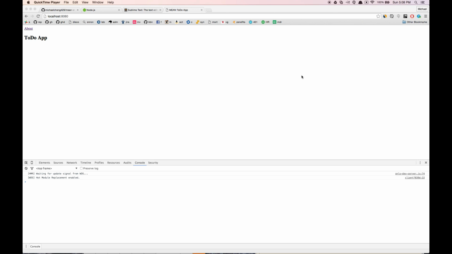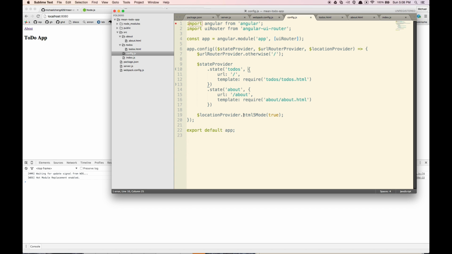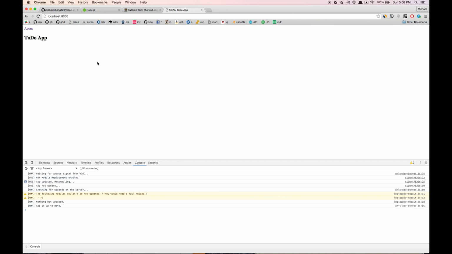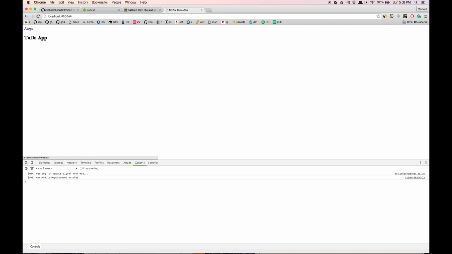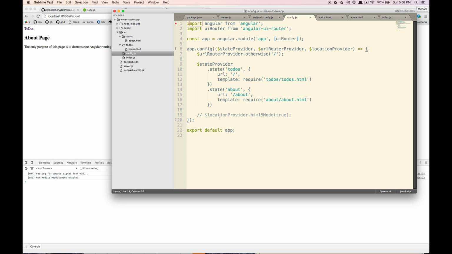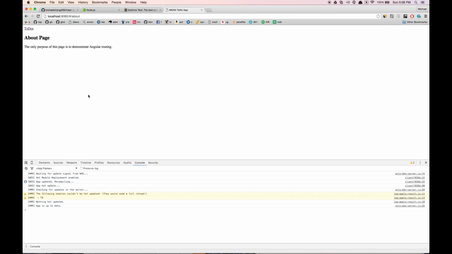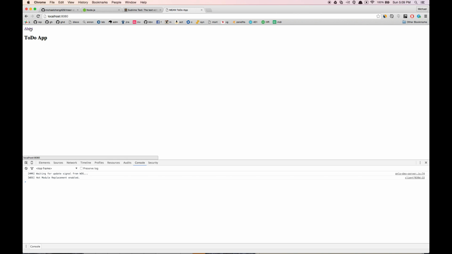This is actually good because it shows us that writing code does not always go the way that we expect it to. One last thing, let me just show you what happens if we took out this location provider. Show you what the URLs would look like. If I were to refresh this here, you'll notice that there is a hash here. When I click on About, there's a hash here, which looks kind of ugly. And so what this location provider does is it takes away the hash. And you'll notice that I don't need to rebuild or anything. It's automatically recompiling down here so that things work the way we want them to. So that is one thing that's really cool about Webpack.